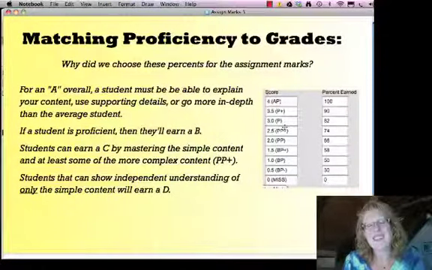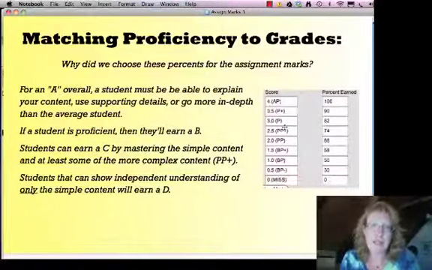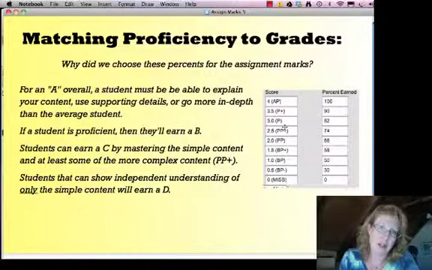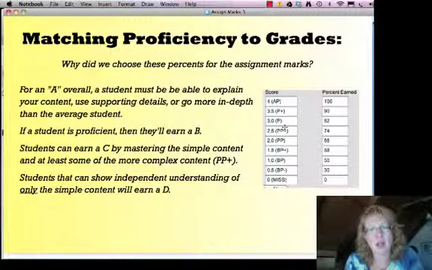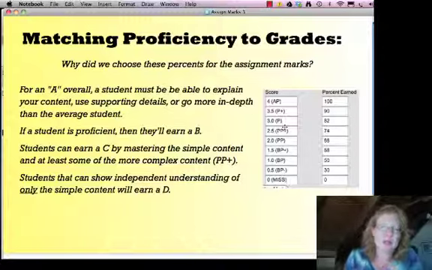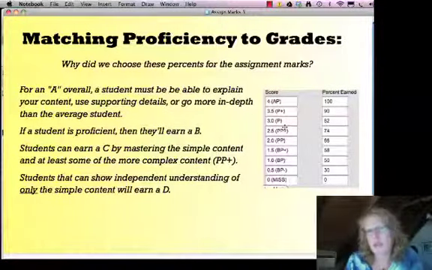A grading scale does the exact opposite. A grading scale takes a bunch of points and converts them into a percentage grade that's tied to a letter grade. So what we would do before is put up a bunch of points, and they'd get 85 points out of 100. A grading scale would allow the computer to go, oh, 85 out of 100, that's a B. So assignment marks and grading scales are very similar, and there's a lot of overlap between them. But assignment marks is more what we want to do philosophically than a grading scale.